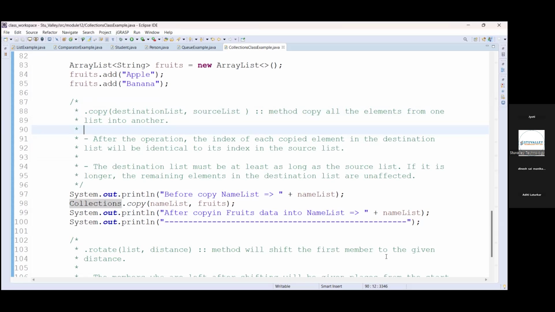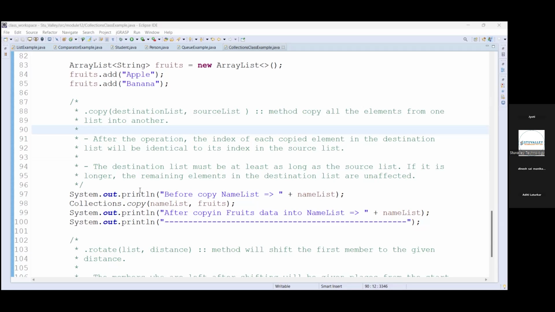The destination list must be at least as long as the source list. So if your source list is of size 20 and your destination list is having fewer values, then you cannot copy the elements, because the remaining indexes will not be present. If the destination list has 20 elements and you are copying data from a shorter source list, then you can do that, because the destination is longer, and the remaining elements in the destination list are unaffected.